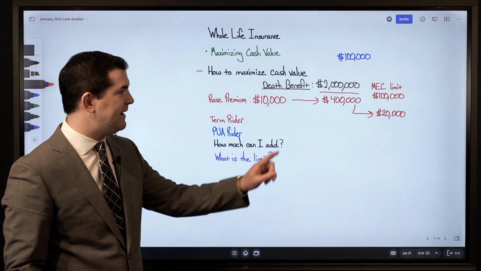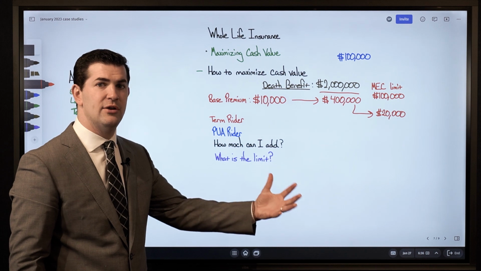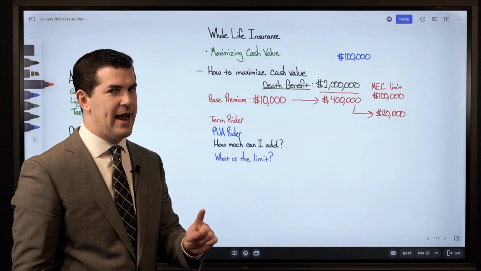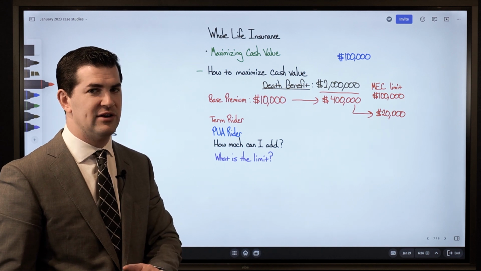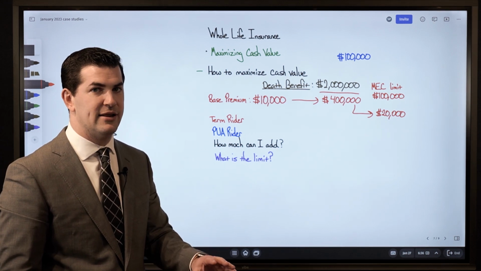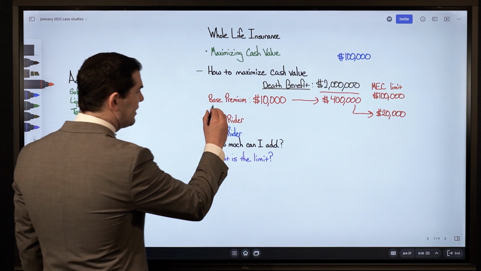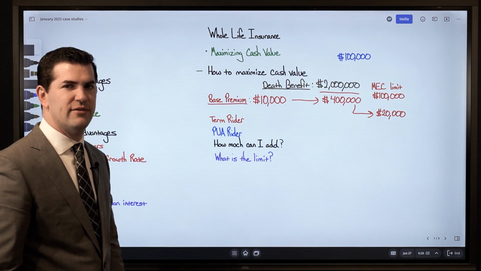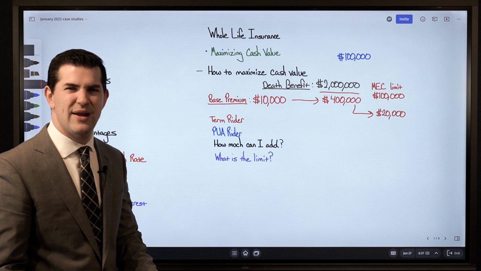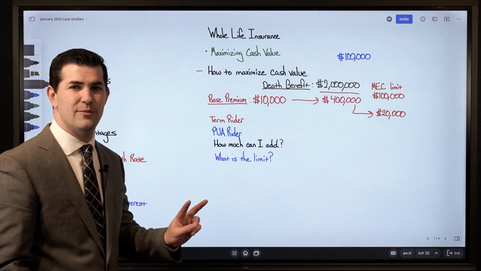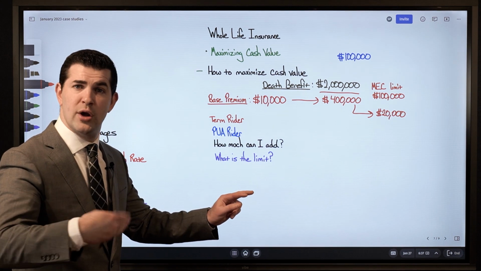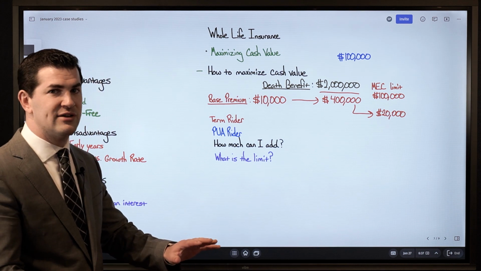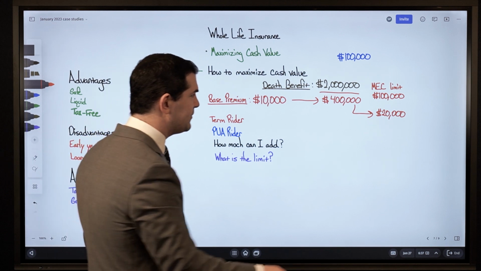What we want is that $100,000 MEC limit, so the IRS will allow us to add more money into the policy. Now, that's an important piece I just mentioned, add more money into the policy. Because here, if we add more money into premium, it's not that attractive. Because again, it doesn't show up in cash value in the first year, sometimes the second year. Eventually, those premium dollars do come back to work for you. You will see them build equity. You'll have cash value you can access, but in the beginning, it's not there.